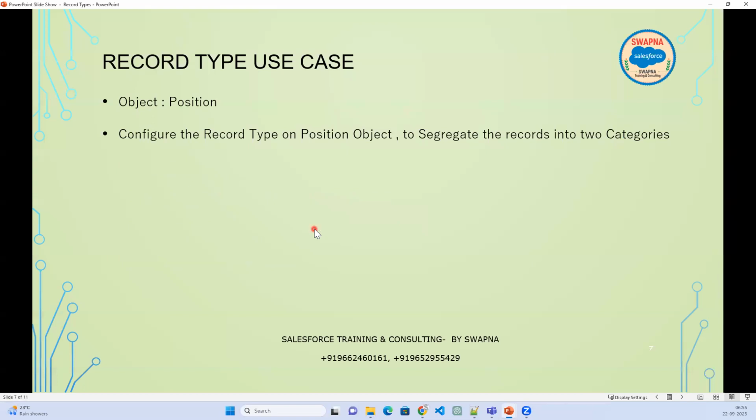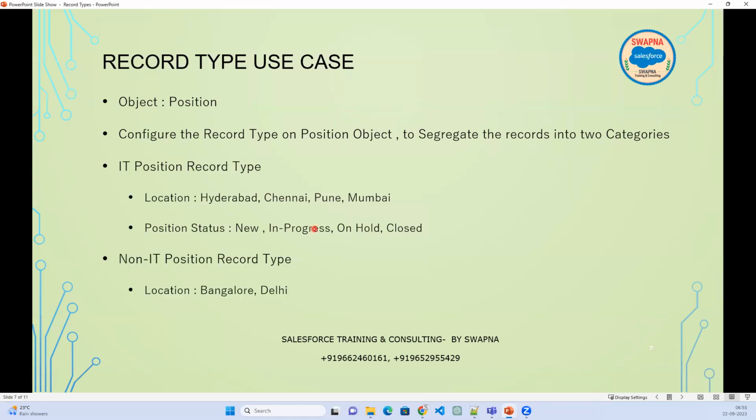Now take this use case as an assignment. On the position object, configure the record types. One record type is an IT position record type. Another one is a non-IT position record type. For the IT position record type, choose the locations Hyderabad, Chennai, Pune, Mumbai. Whereas for non-IT position, choose the locations Bangalore, Delhi.